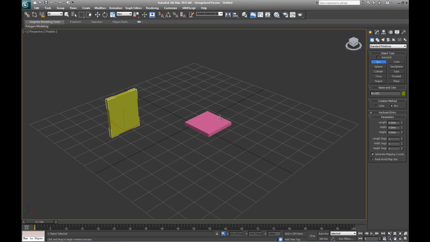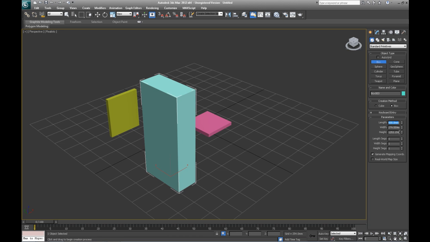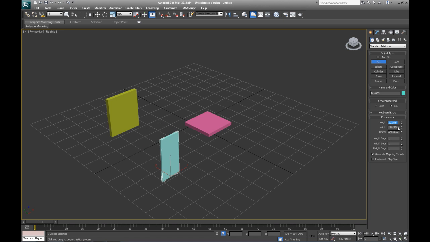Okay, so that's going to be the back of our chair in a minute, and let's make ourselves 4 legs as well. So we're going to use the box tool again here, and I'm just going to bring this up, and let's make the height, oh sorry, that's the length. I want to make the height 600, and I'm going to make the length probably about 20. Oh, that looks a bit too thin there. Let's go for 40. There we go. So we'll put the first leg on this, and then we'll move this into position afterwards.